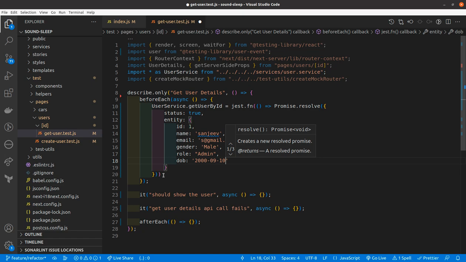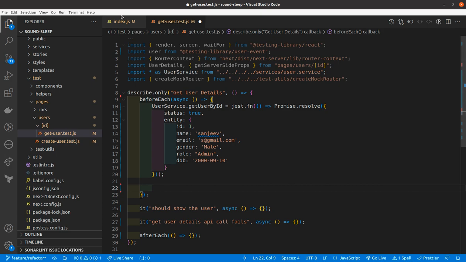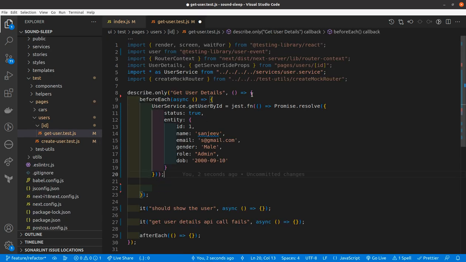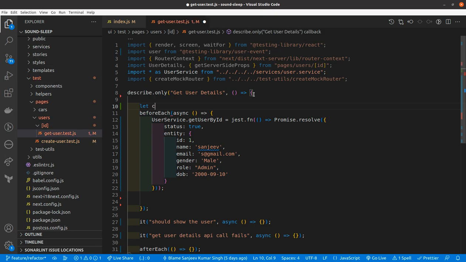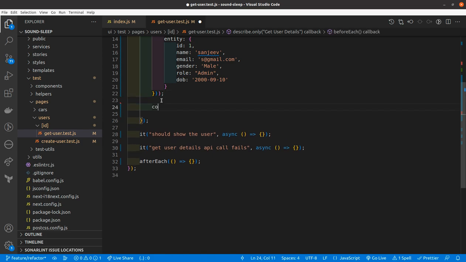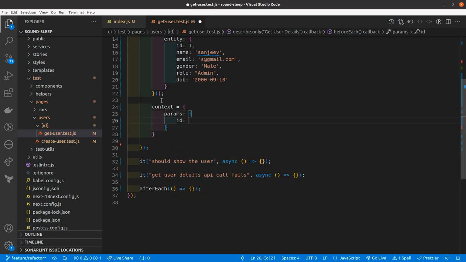And after that we need to pass some parameters to getServerSideProps, because getServerSideProps takes one parameter. So I've created one more variable, that is context, and one is response. Context will be of type object. I'm passing params, id is 1.